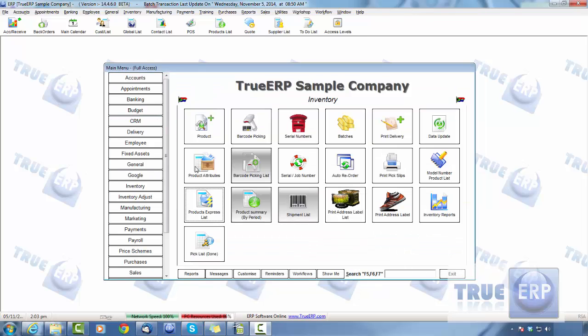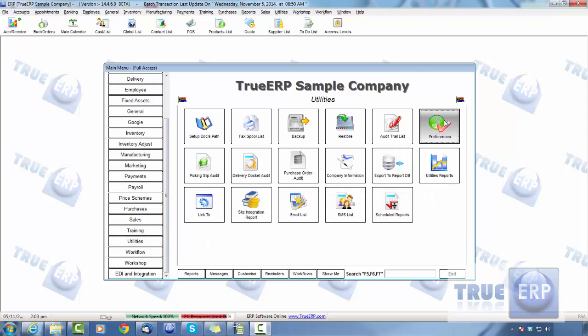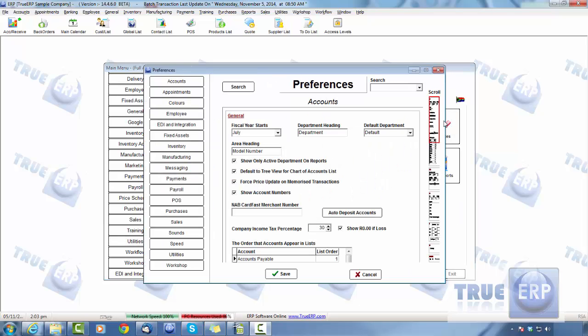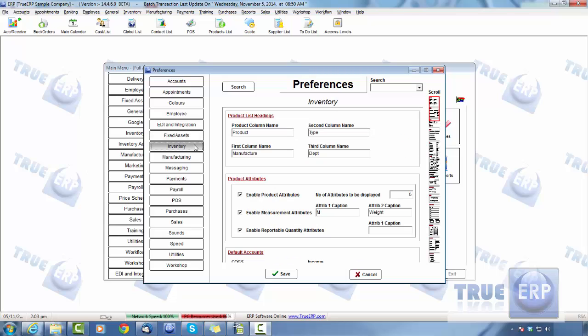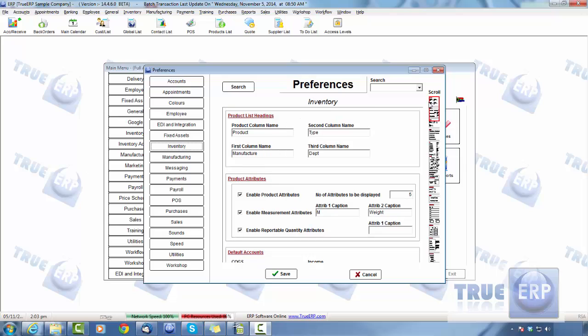What we can also do now is go have a look in our utilities, preferences, and under inventory, there's a huge amount of different options and preferences that you can go through and have a look at. That'll help define your inventory department.